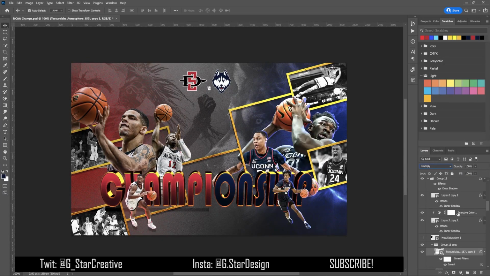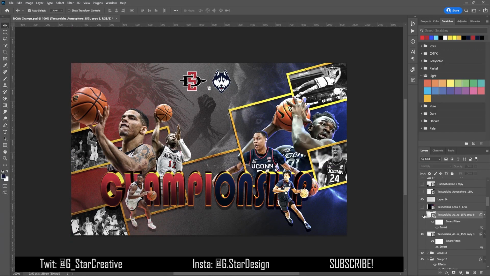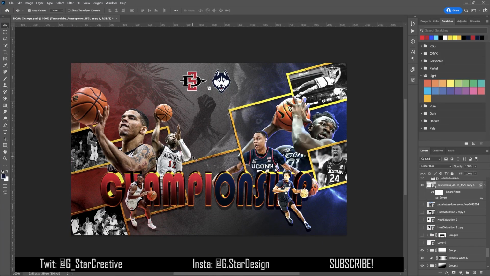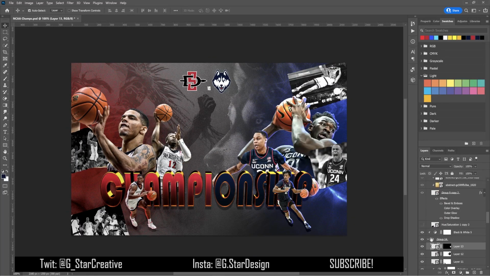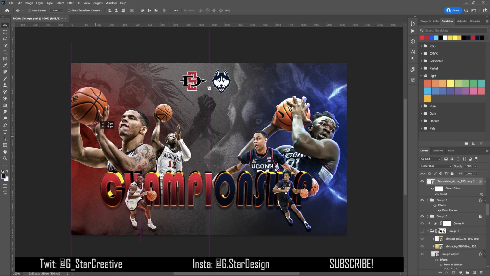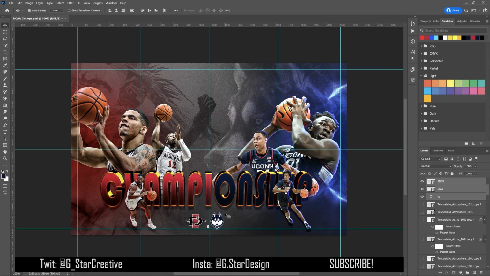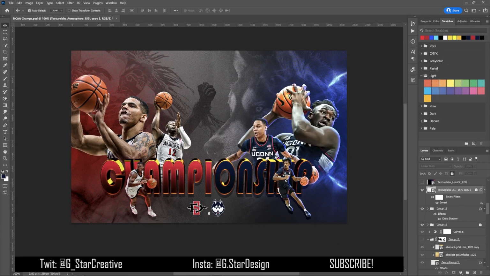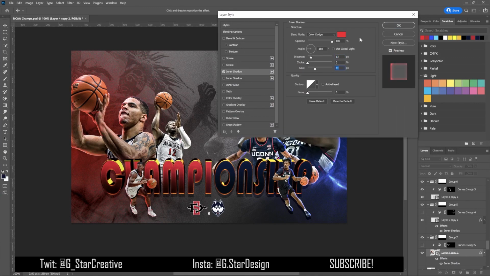And then I found this smoke layer, and I wanted it to be subtle, but it just gives some texture to the lighting. It's kind of hard to describe, but basically it helps create another light source. And so I did that on the right, gave it a color dodge filter or something like that. And then on the left, San Diego State is red and black, so I decided to make theirs a layer style that was darker.